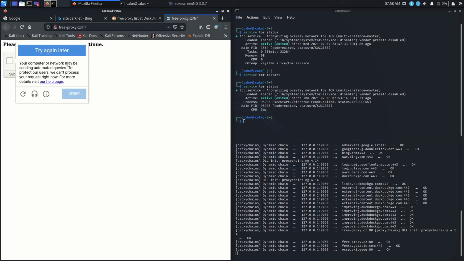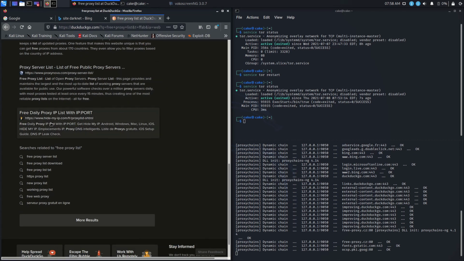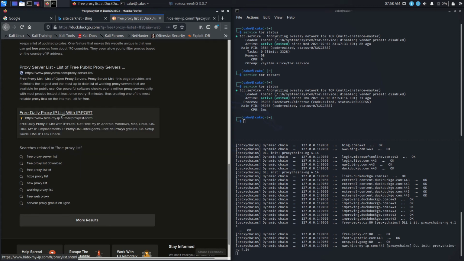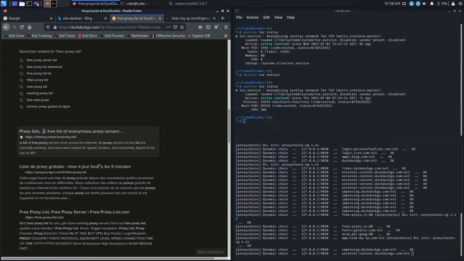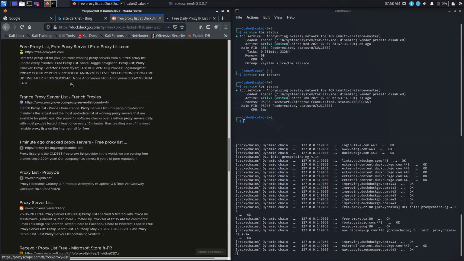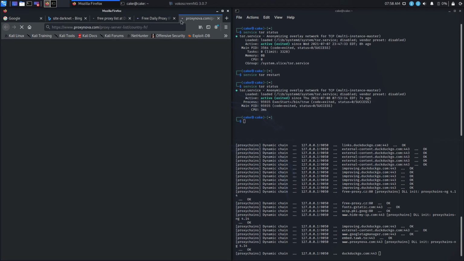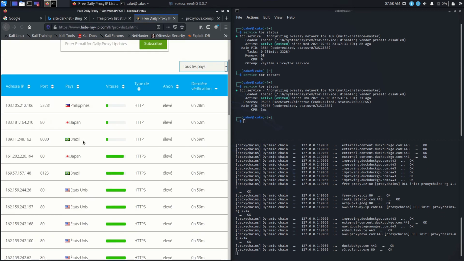Your computer or network may be sending more. Okay, great, so that isn't going to open for us. That's perfect, just perfect. Let's see more results, France proxy list. That might give us something.